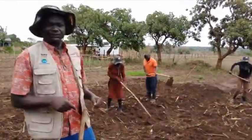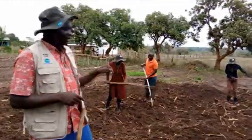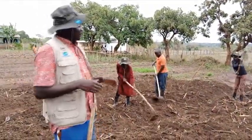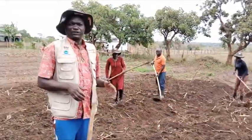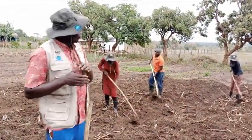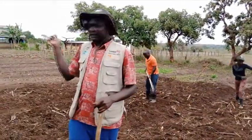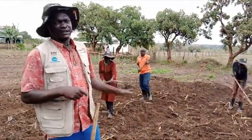After 2 weeks, we shall come to re-dig it. The reason why we re-dig it is to ensure that the organic manure is totally decomposed and the soil is uniform before we transplant our seedlings and plant here.